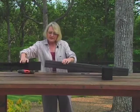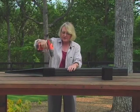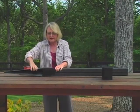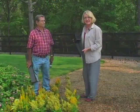Step 1 is to slide your ground spike onto your column and drill pilot holes to match the holes in the ground spike. Remove the ground spike to get ready to hammer it in the ground. It's easier to drive your ground spike with 2 people.